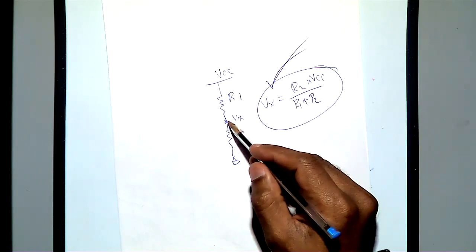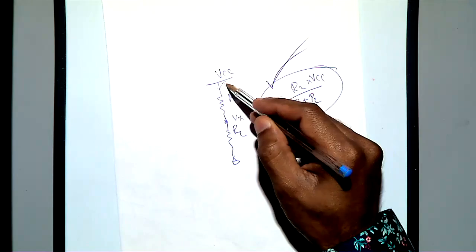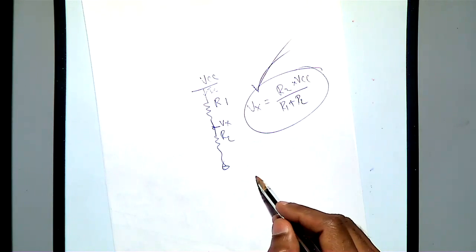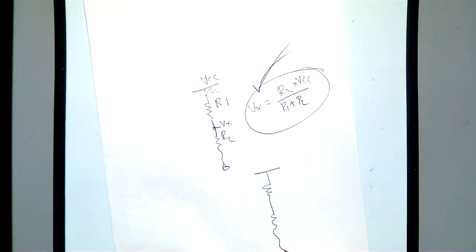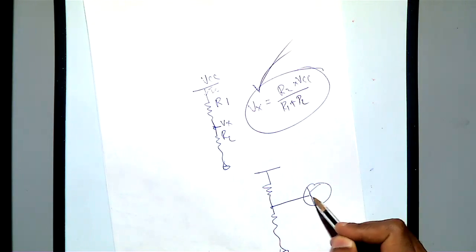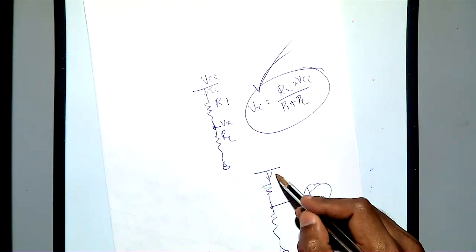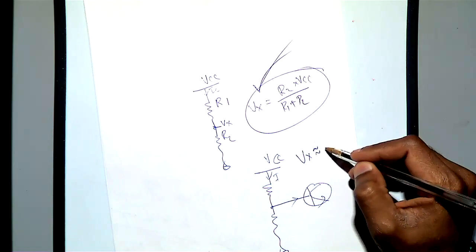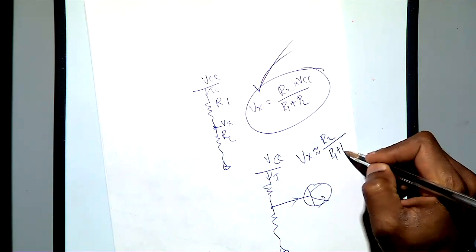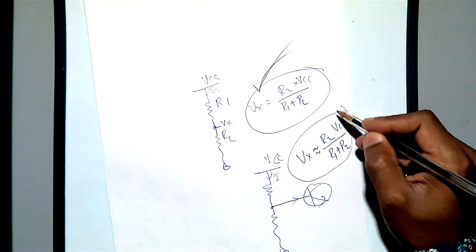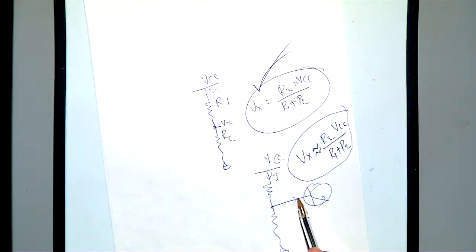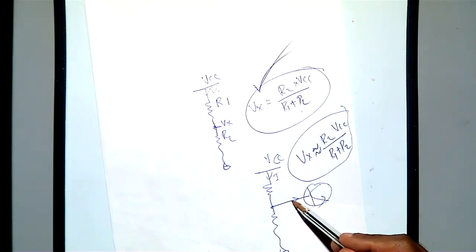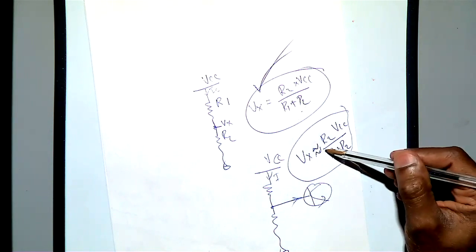But then the problem is soon after, the current is coming, maybe IC current is coming, that is going through the resistor, that is going to the ground. But soon after this current is branching here. See, in this configuration, if I connect to maybe a transistor, or you are tapping some current from this part, then your Vx, I can only write approximately R2 by R1 plus R2 into VCC. So this may not be very accurate, because some current is flowing this way. So only if no current is flowing can we write this equation. Or we have to assume that this current is very, very small, negligible. In that case, we can write Vx equal to this.